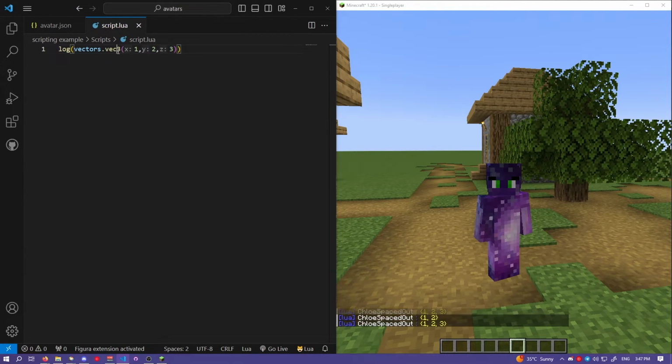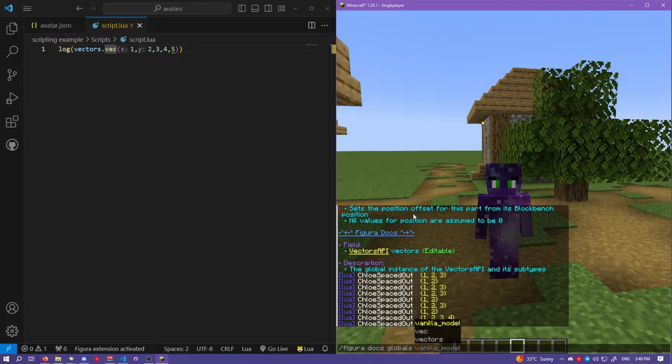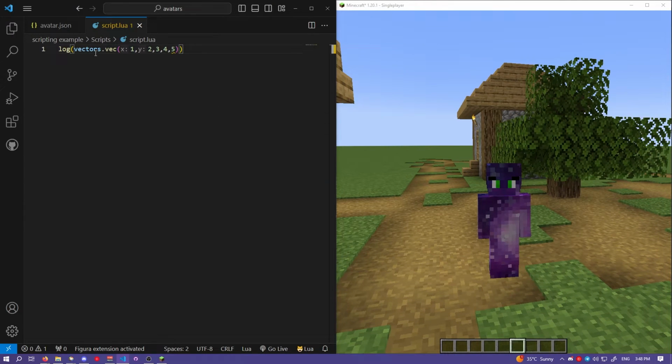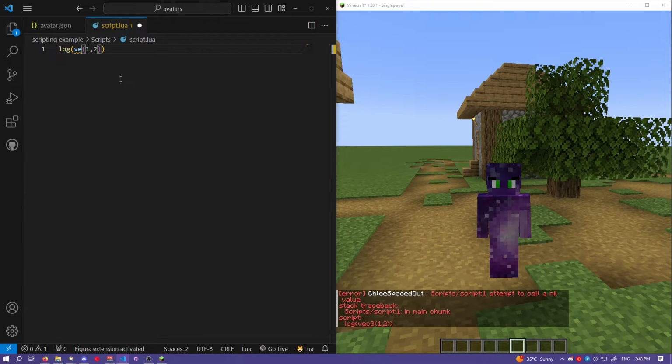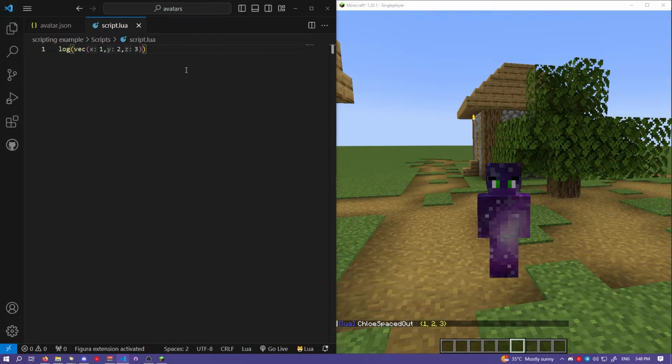Now, you don't actually need to specify which kind of vector you're working with. If you want, you can just do vectors.vec and remove the number, and you can see it works fine with all your types of vectors, although it won't work with a vector with 5 numbers, because like I said, Figura doesn't support that. There's also this vec shorthand. Instead of vectors.vec, you can just do vec, and you can see that will just work. In this state, you can't specify which type of vector. Vec3, you'll see just errors, but that's fine. It does just work for all the different types. So there you go. You created a vector.